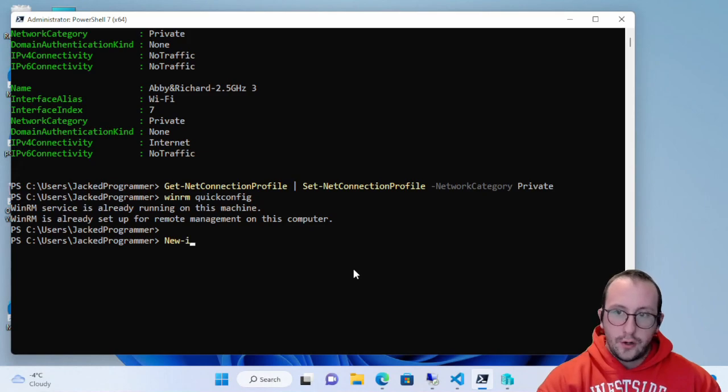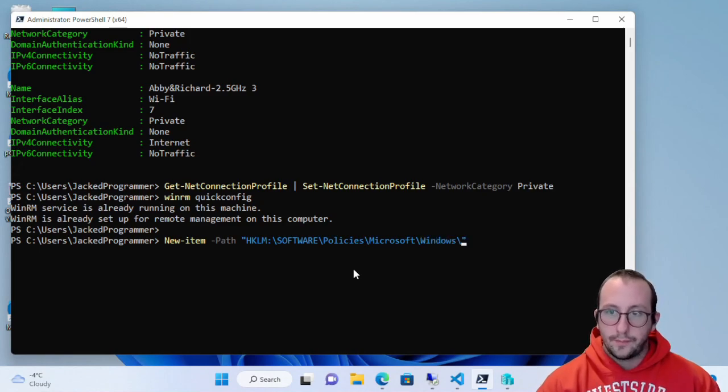So we're going to do a New-Item, a new dash item, and we're going to put in the path. Our path is going to be HKLM:\software\policies. You can actually tab complete these. So Microsoft and then Windows.